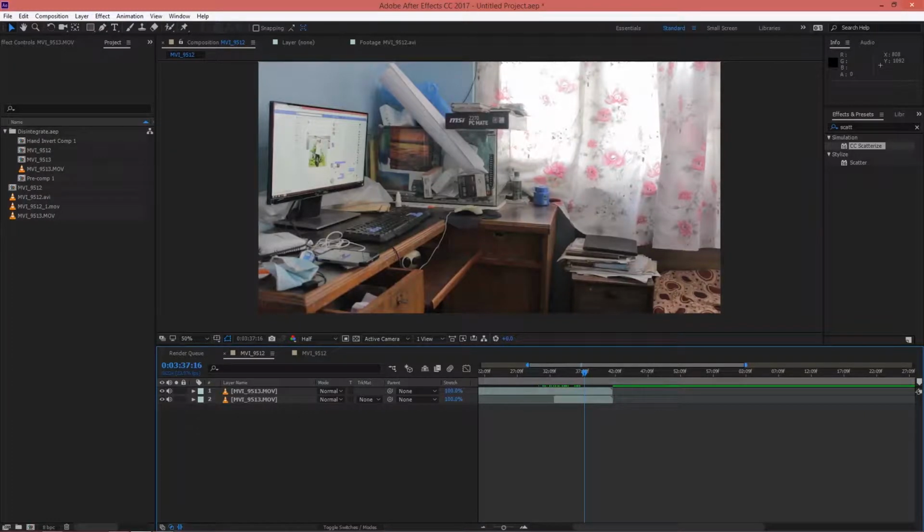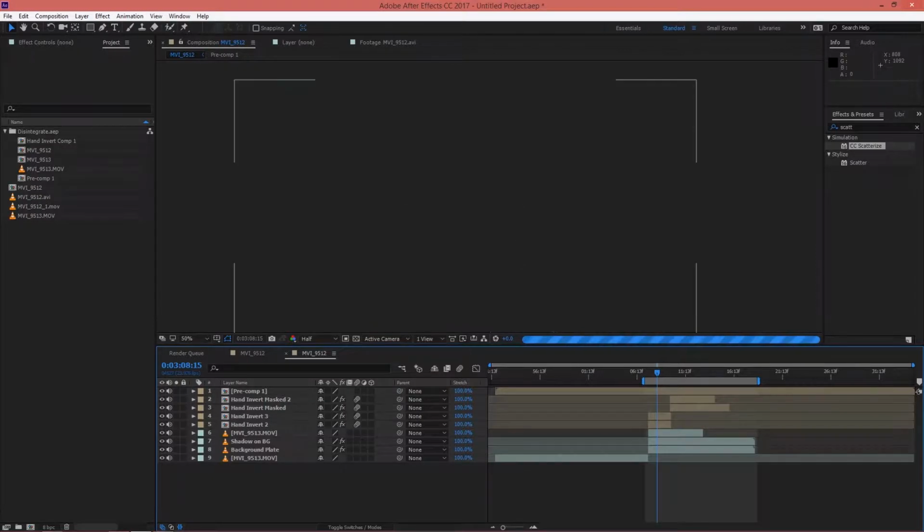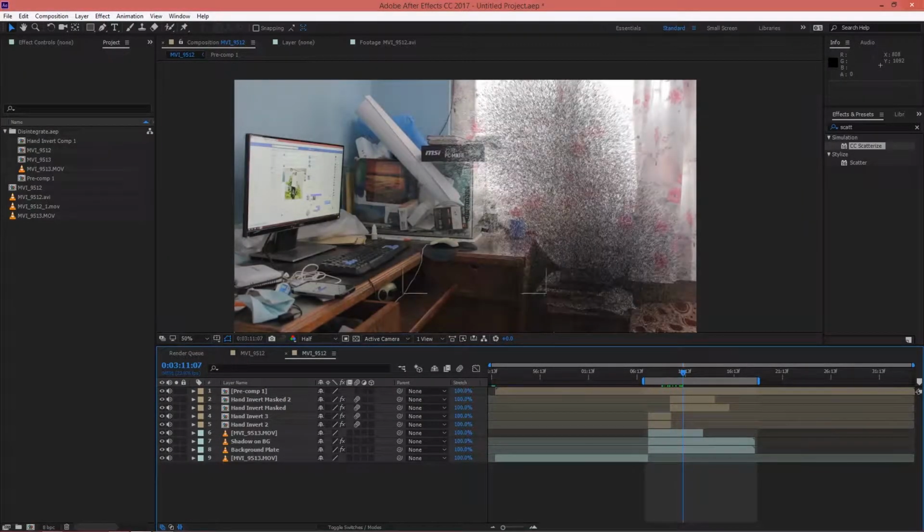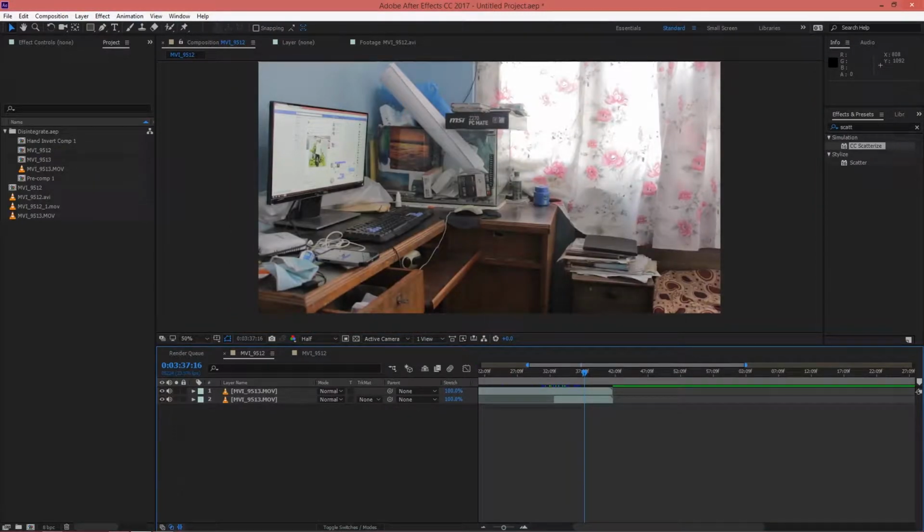Okay, the disintegration effect. This one is a little tricky. To be honest, this is my third attempt to recreate it. This effect had a lot going on. In order to understand how it works, you need to know about masking and tracking. If you don't know what they are, I have put some links for videos which explain those features.